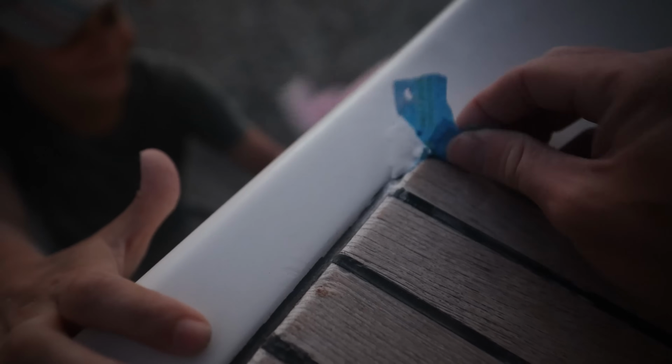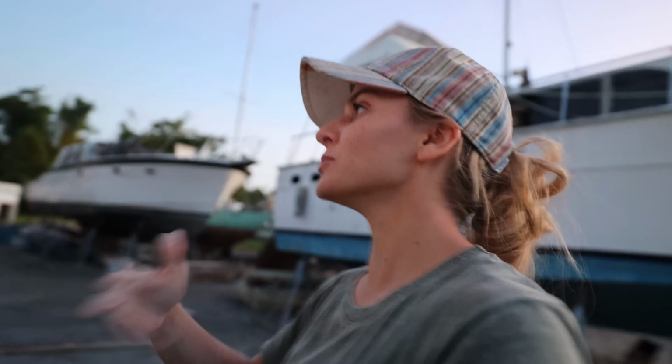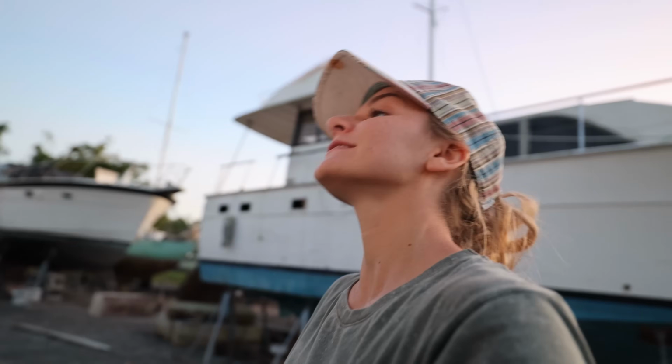I want to show you because I am really happy about this. The only part that has had the two layers, so it's completely finished, is that first test chip that we did. We put on the extra little bit for the divot, and then I just sanded it because I wanted to see how it would look. So this is the one. This is not the one. The chip that I'm talking about is this.